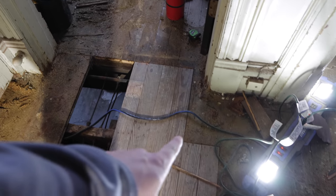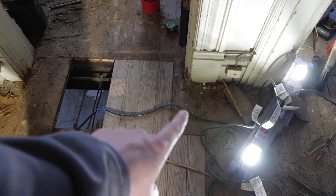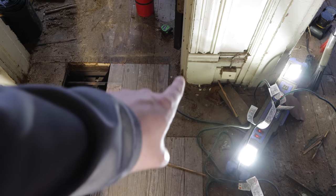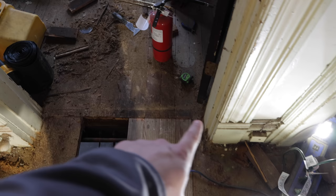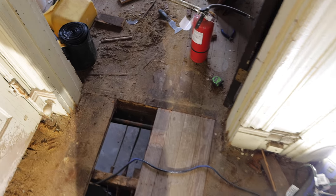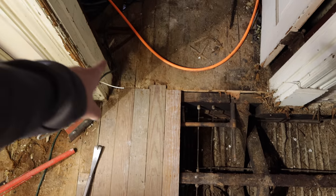There they go. Not super pleased with this little gap here. You're not really supposed to run two boards together like that, but this board is still sitting under this wall, so I just didn't want to mess with it. Now, as far as this is concerned, it's a perfect spot to run a transition piece right here, because again, I'm not entirely sure what's going to happen with all these floors anyways. And this is the subfloor, everybody, and this will definitely be different.